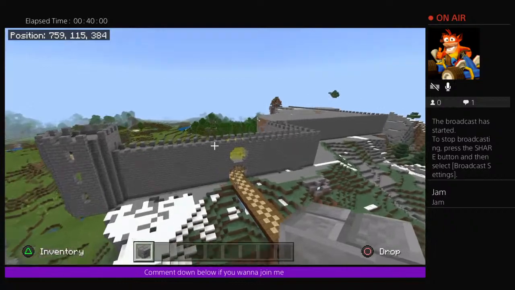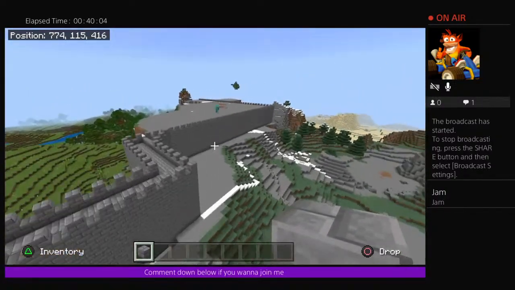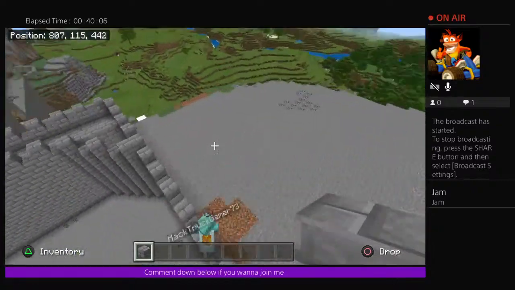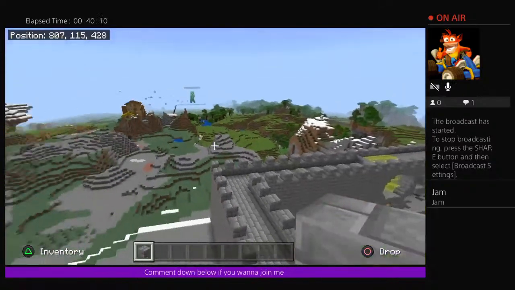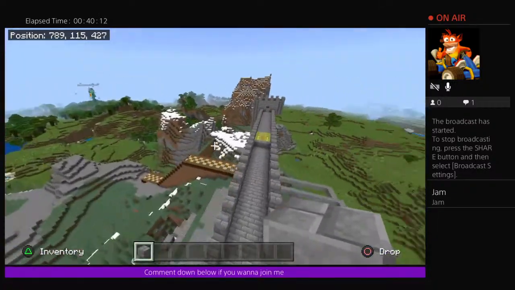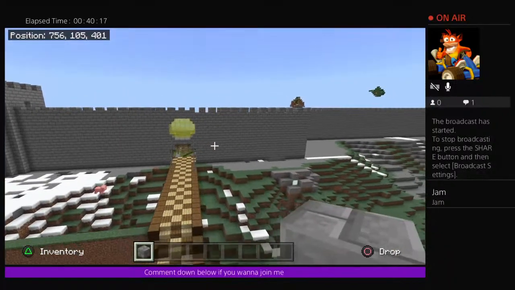What do you mean one side's longer than the other? The back bit, like this bit. How are we going to measure this to the other side? Hey, we're not going to do that side. This is literally just a wall. I said it's just going to basically look like a castle, but not actually be a castle.